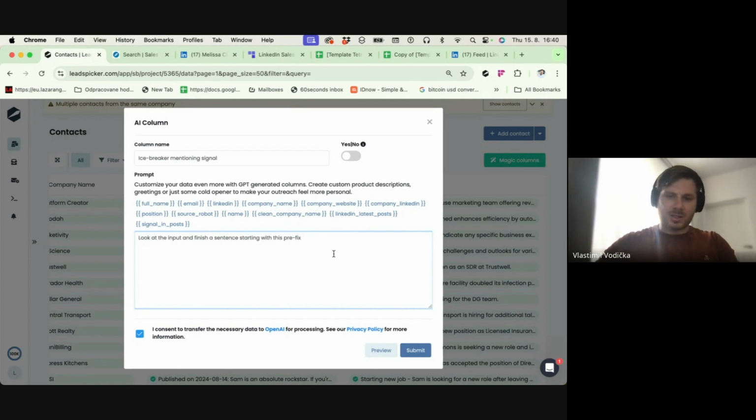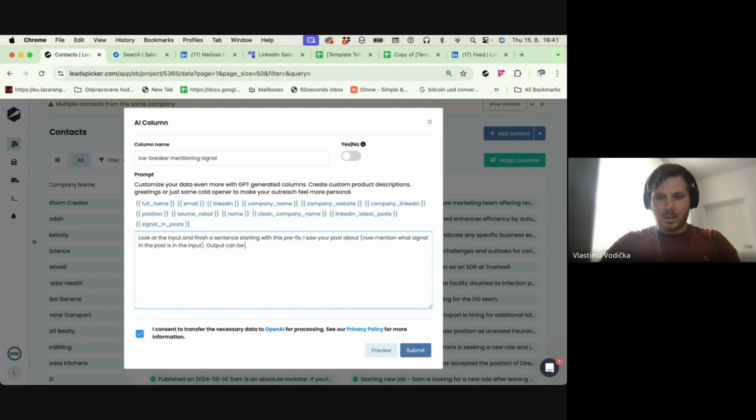Look at the input and finish a sentence starting with this prefix: "I saw your post about", and now mention what signal is in the post in the input.